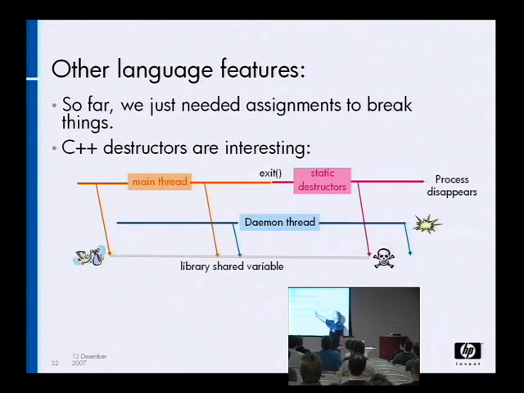In a C++ program, when the main thread exits, various static destructors for statically allocated variables get invoked and go away. So say there's a variable down here which is used by a shared library that's referenced from the daemon thread. The shared variable that's used by this library goes away because it's destroyed. Now the problem is, in this model, the daemon thread is still running. There's nothing to prevent the daemon thread from accidentally waking up sometime after that and trying to call into that shared library, now accessing one of the static variables of the library that has already been destroyed at that point.